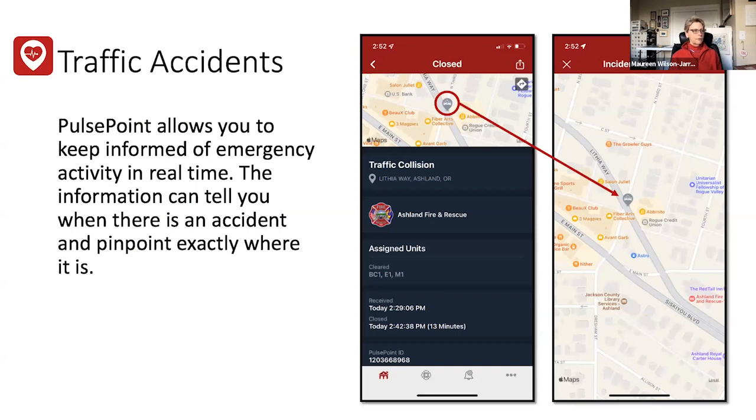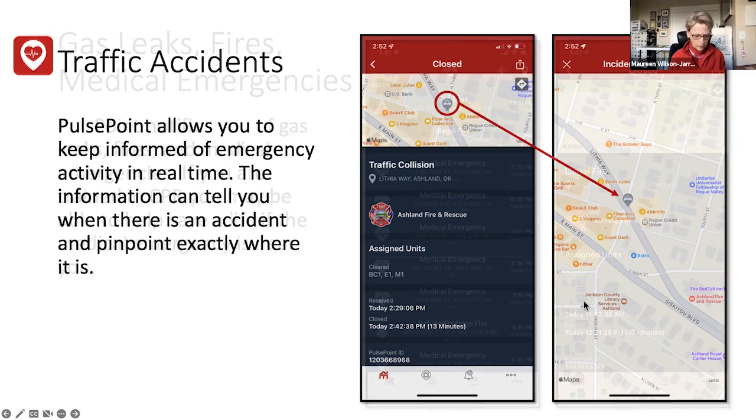So for example, it allows you to keep informed of emergency activity. This one shows a traffic collision. It was reported by Ashland Fire and Rescue, and it was on Lithia Way in Ashland, Oregon. So this was months ago that I showed this. And then you can open up the map area, and it shows you exactly where it is.